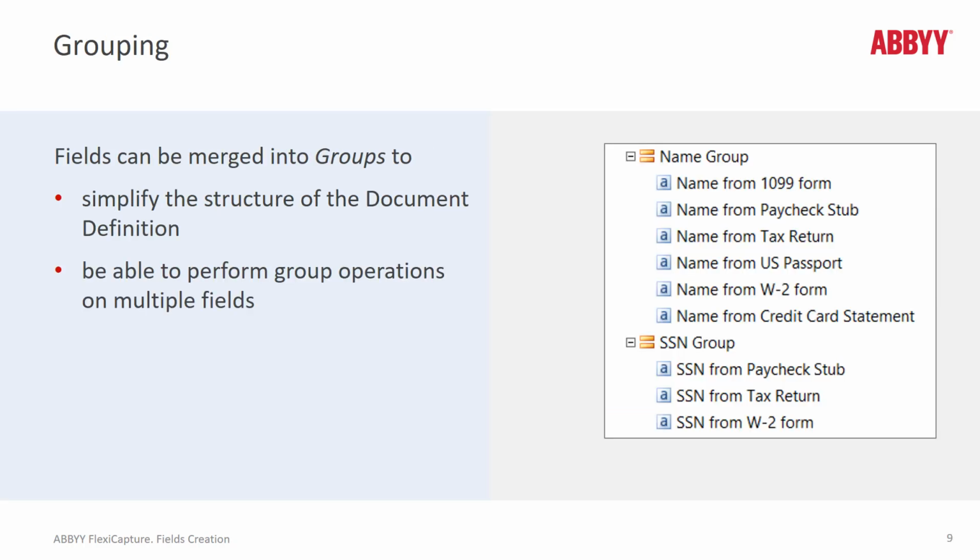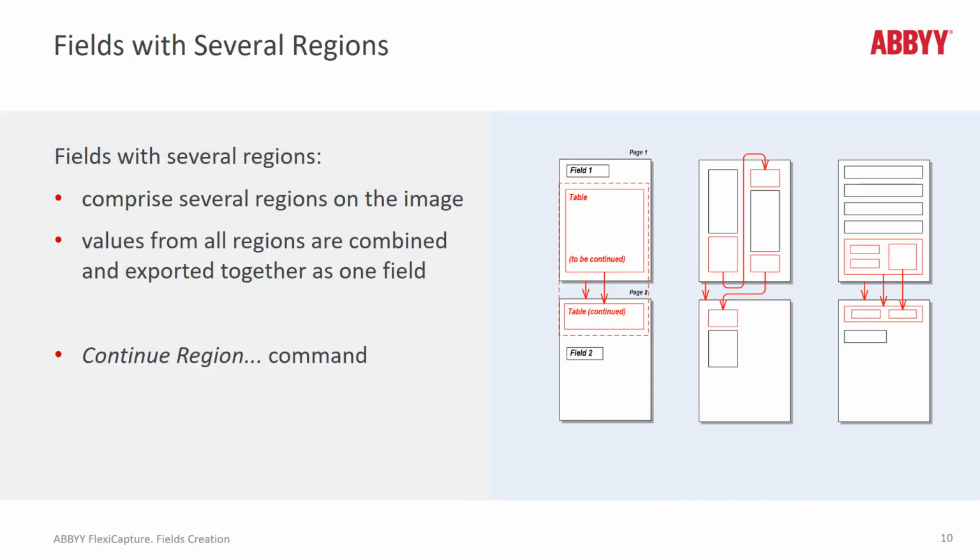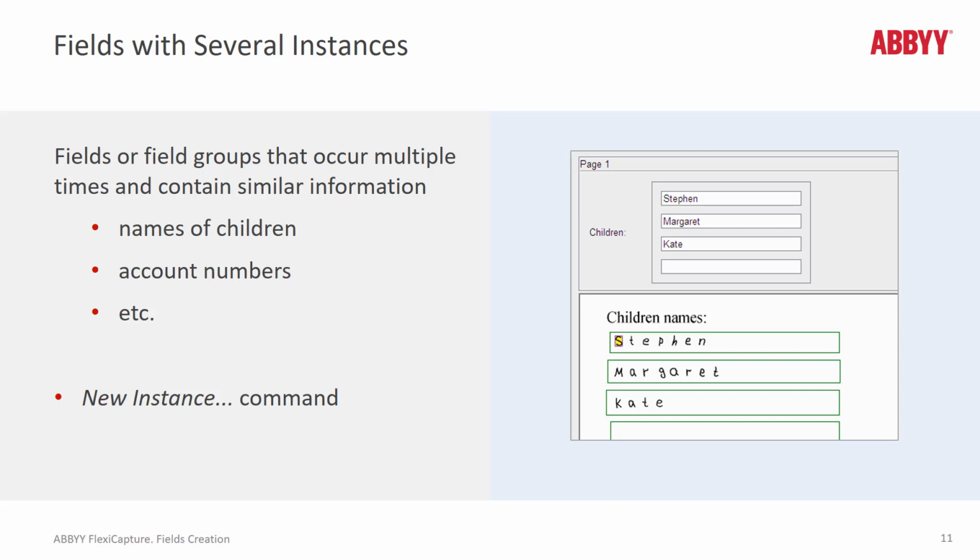Grouping, it's an aesthetic thing. Mostly you can group fields together so your verification operator can collapse or expand a group and go in and verify data there. Field data can continue over page breaks. That's very common for multi-page documents. It's something that we've built into the product. And, fields can have several instances. So if I've got a fixed form or a semi-structured form, say we've got different child field names, we can pull that data in as table data, essentially as line item data. So we've got real flexibility with this kind of repeating data.